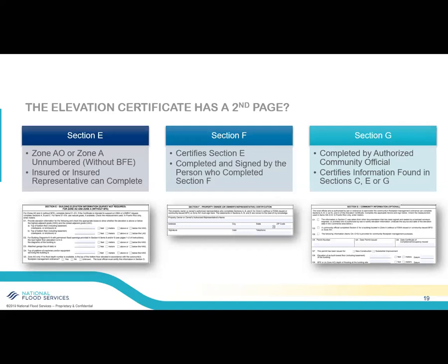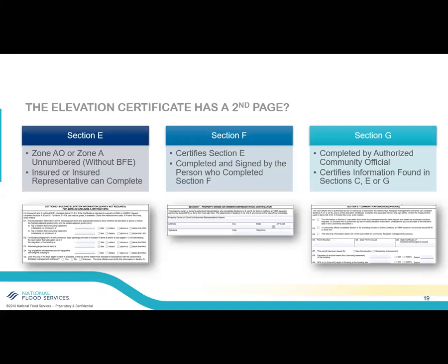With that being said, we're going to talk about our final topic of our webinar today, which is the elevation certificate, page 2. Yes, did you know that the elevation certificate has a page 2? It does. And there are some important things on that page 2, and it's not something that we talk about every day in our webinars. So one thing that's on page 2 is there's a spot for your surveyor to put some additional information about the structure. So always look for that page 2. There's some helpful information in there.